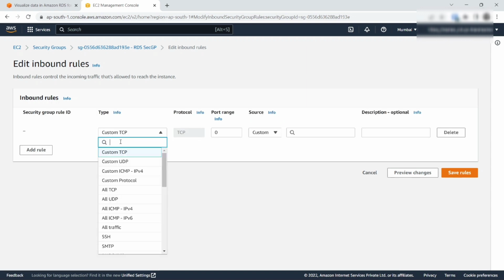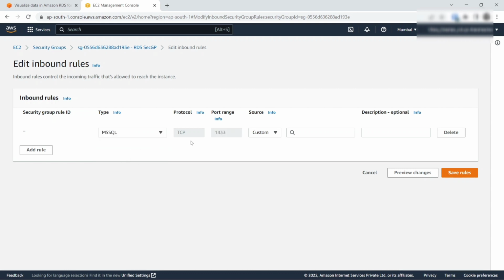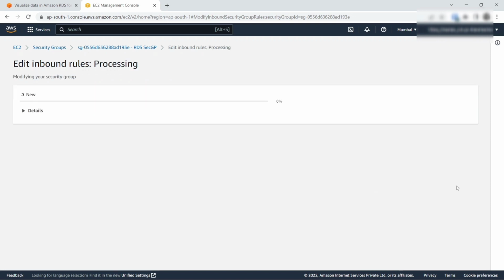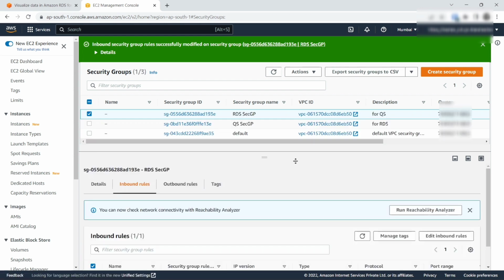Here search for MS SQL. In our source, again select custom, paste the security group ID. Here click on QS SEC GP. Now click save rules. Now go back to your RDS console.